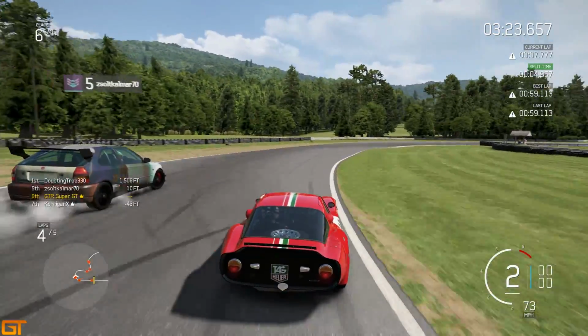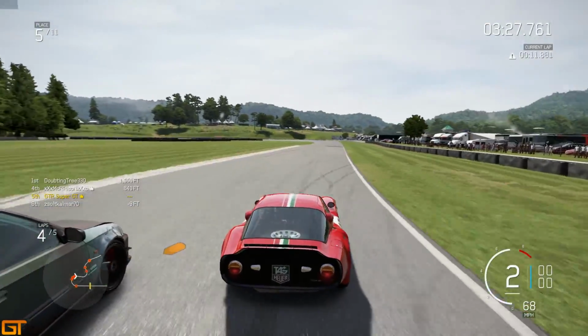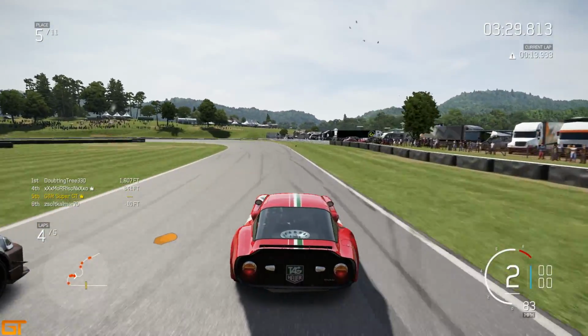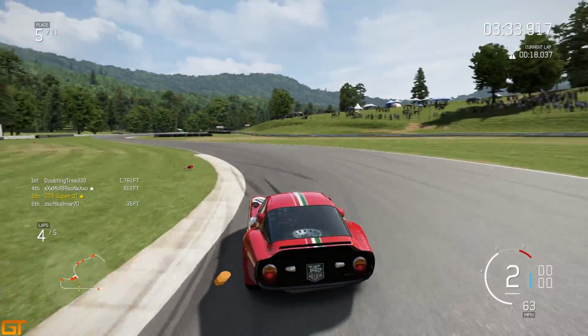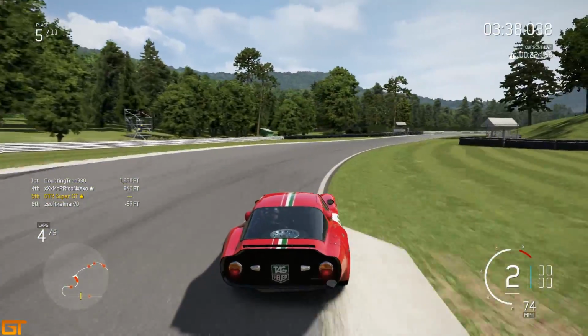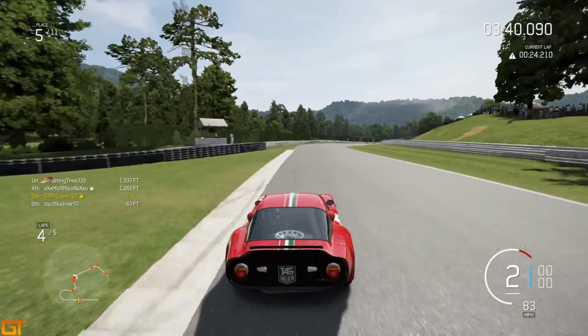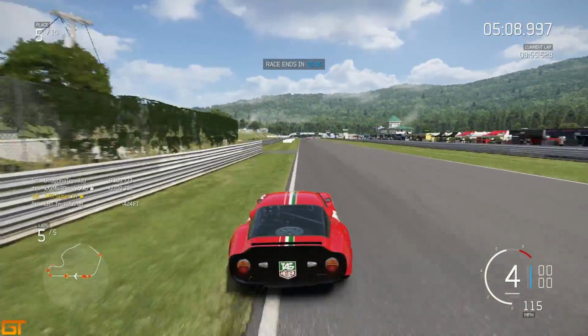The MX-5 outbrakes himself, the Honda goes wide, and then quite easily I'm up the inside of both of them, not really having to overtake, just wait for them to make the mistake. And then into turn number 3 I'm up the inside, or turn number 2, don't even know what it is, and then into the right-hander, clipping the curb nicely, and we are through into a safe 5th. And then at the end of the race, that was pretty much it.